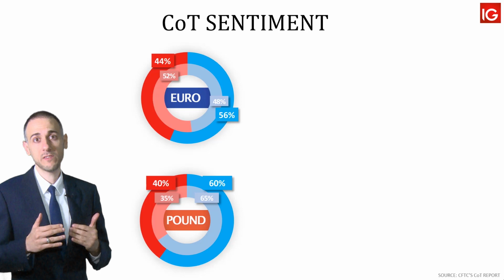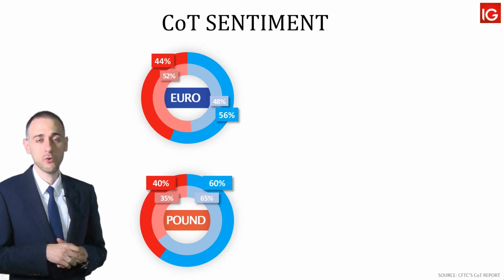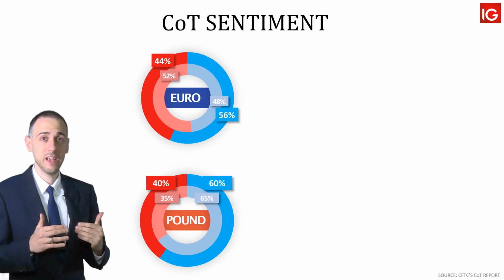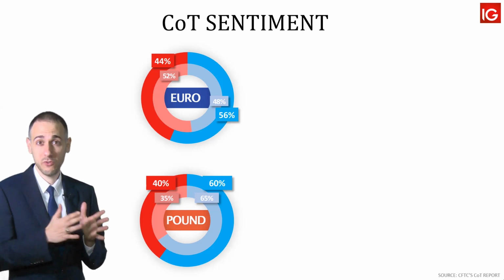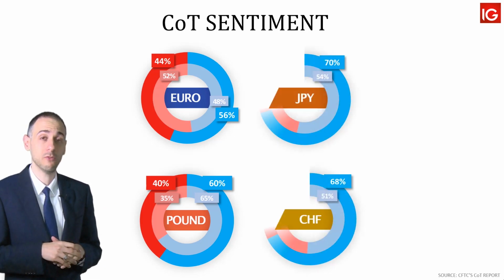And when it comes to the pound, although they were on the wrong side of this move all the way down from 130, 132, all the way down into the 114s, the fact of the matter is that as of Tuesday, I should say, there was a significant increase in short positions. Of course those short positions have a lot to cheer about because price dropped just between Tuesday to Friday from 122 all the way down to 114s. That's taking the pound long buys lower.